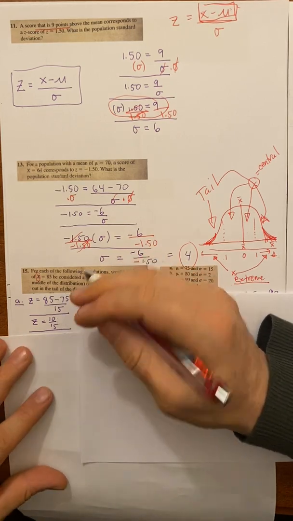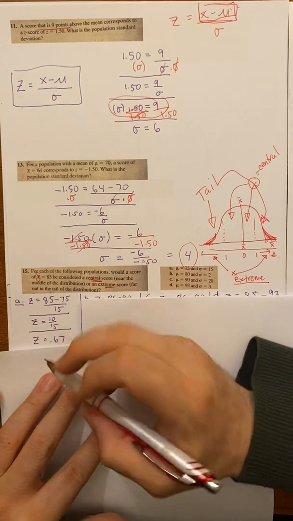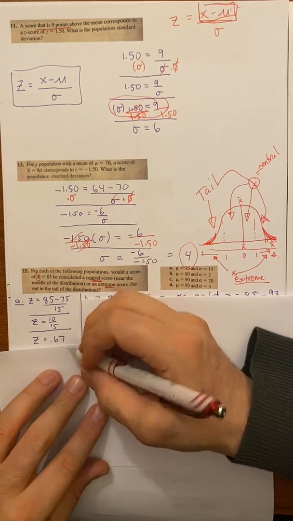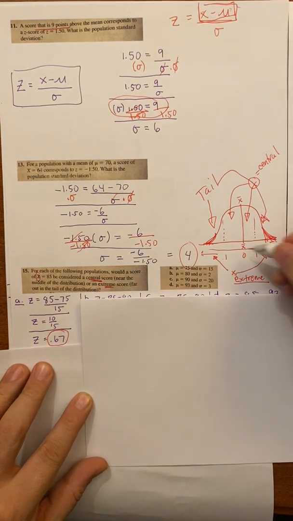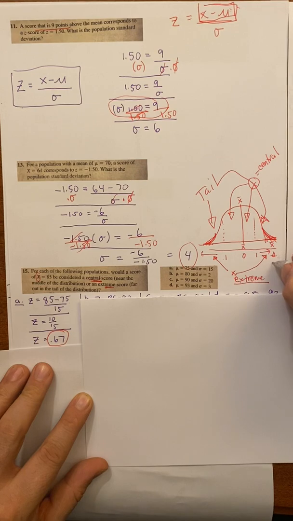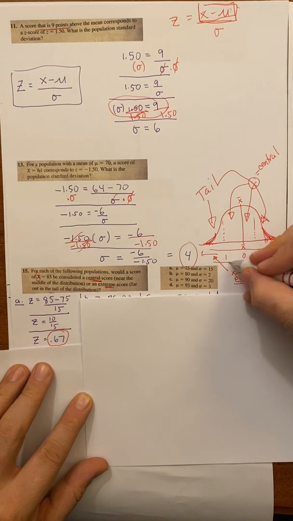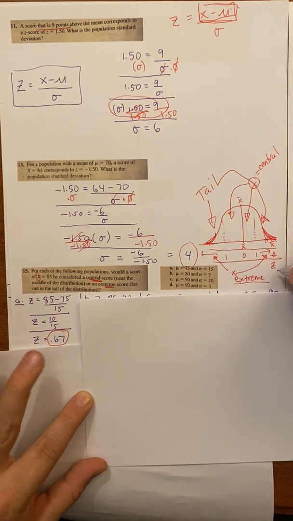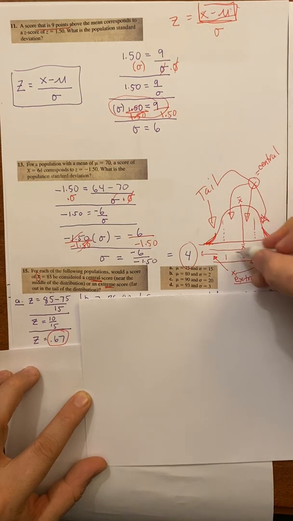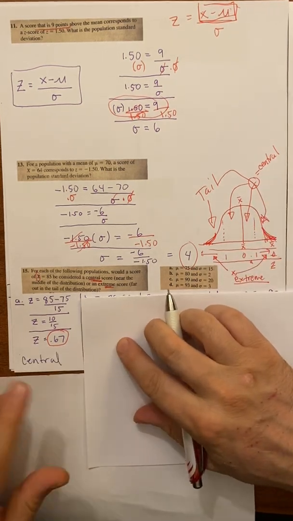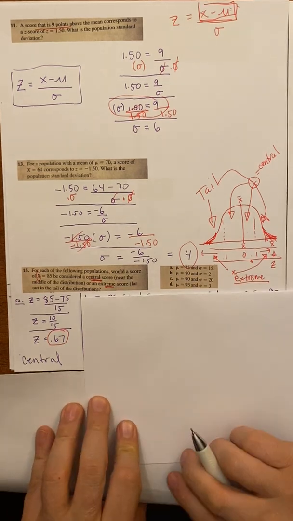So then I had a simple division problem that gave me now a z value of 0.67. Right, so now what you're thinking is, well, where does that 0.67 go under the curve? Remember, z's correspond to s's. So that 0.67 is about, I'm going to put an A right there. It's about right here, right? 0.67. So it's within this area that we call central. Therefore, this score is central.